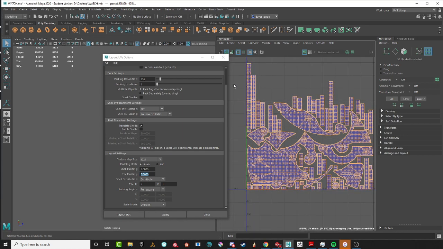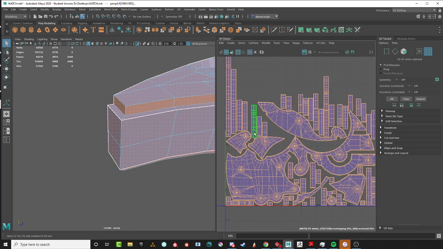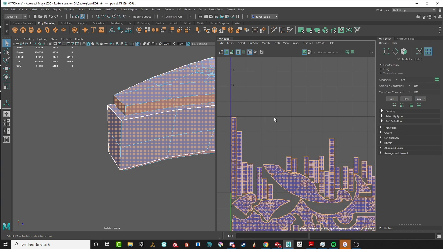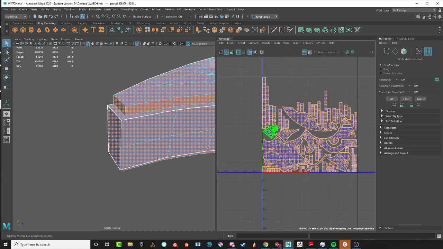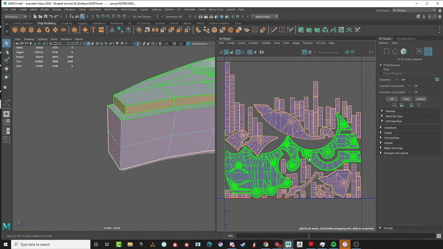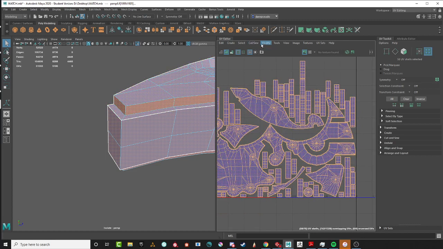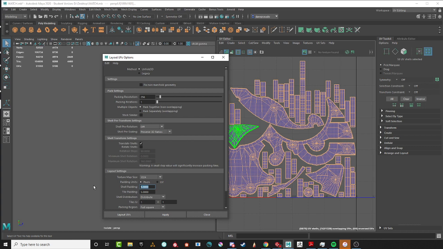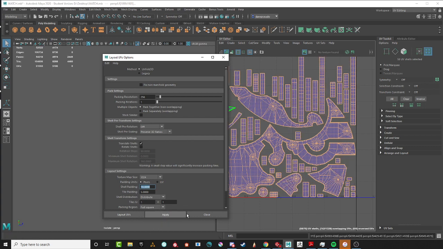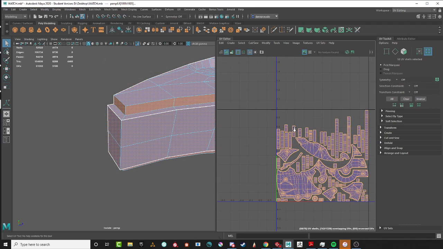Now this is the issue that I have. Sometimes it works well, sometimes it doesn't work well. It's laid it out and it's technically laid everything out fine, but it's not using the space as much as we could do. So I might come in here and I might rearrange some stuff. I might actually manually arrange some stuff that it's just getting a bit wrong. Or I might change the padding for this. So because I used 5 on that shell padding, maybe I'll change that to 10. There you go. So that's a bit nicer, a nicer layout. Still not perfect.